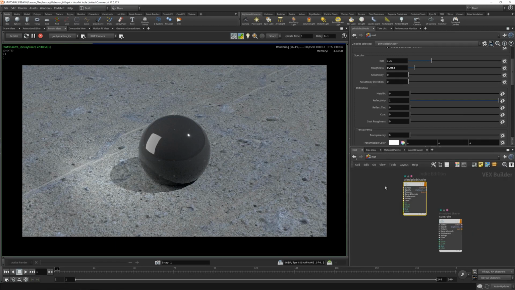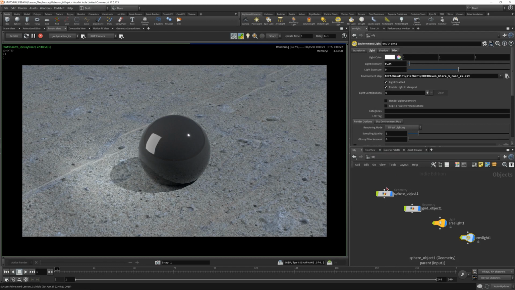Maybe what I'll do while that's going, I can hop back. See, this has moved us over into our material context. If you get stuck in something that does not look like your main area, you just click in this little drop down up here and select the object level. I'll explain what all this means later, but just make sure that this bar up here is on the object context, and you should be able to find all of your things in your scene here.